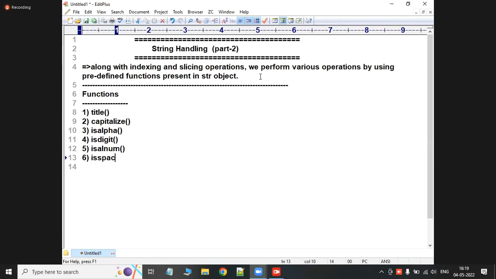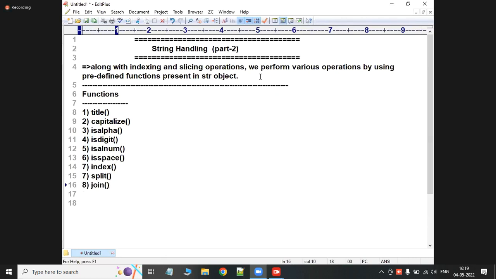isspace. Next function is split. Of course, here I will write it. The seventh function is index. Next is split. The eighth function is called join.